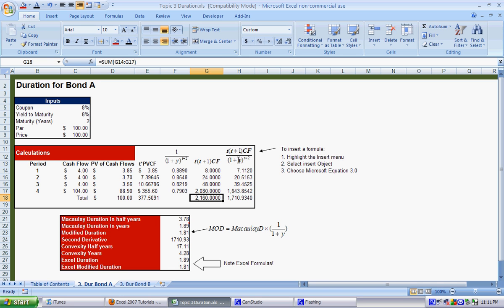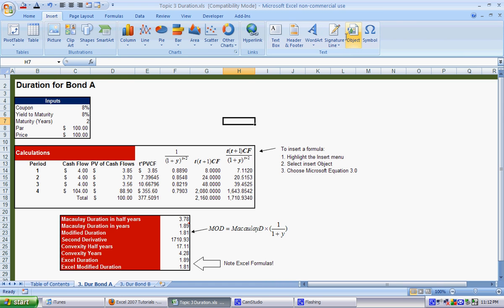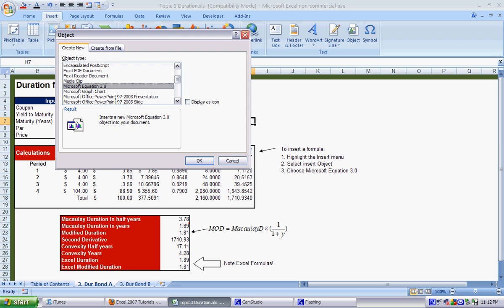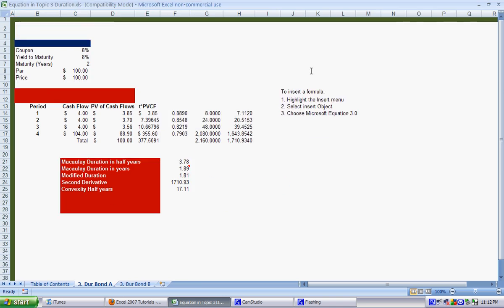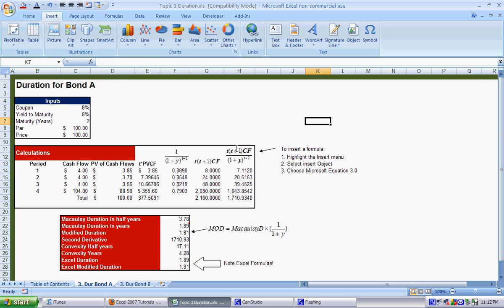So an interesting thing here is how to insert a formula. There are instructions right here. You go anywhere and you say insert object, and you can pick Microsoft Equation, and you can make this anything you want. So we could do equals a plus b x, and then squared. You could go and put this like that, so it gives it to you there, but that's how we created these equations. So now we're going to look at the different ways to measure this.